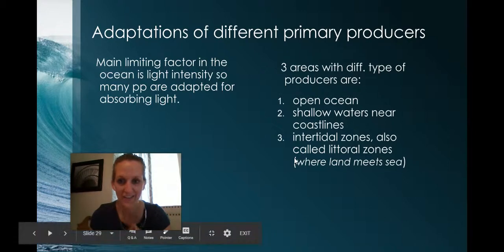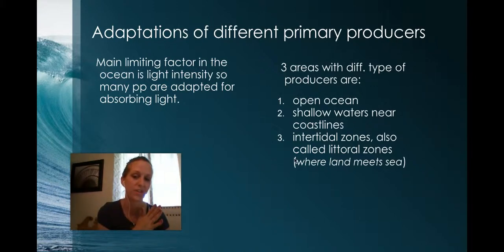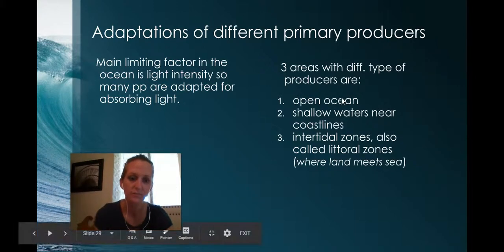Not many organisms that require roots can live there because they're going to get washed away. They can be exposed whenever the tide goes out. They could freeze depending on where they are. They could also desiccate depending on where they are. Open ocean, we talked about this on Friday.